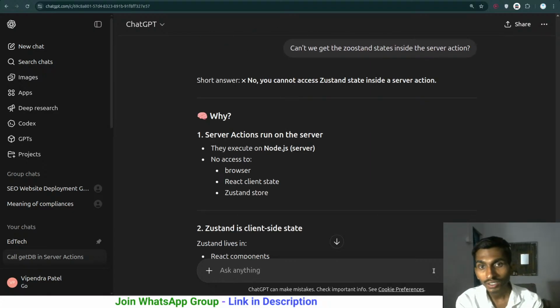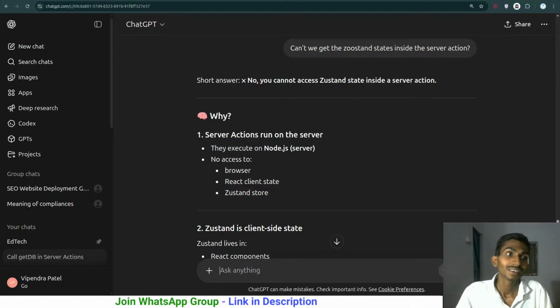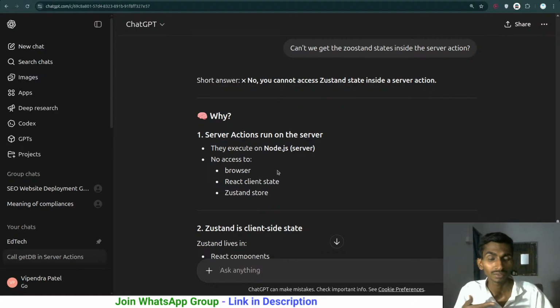Short answer, no, you cannot access Zustand state inside a server action, and that's what I was trying to do, and I was getting an empty array. And then I was thinking, why is this happening? Okay, we learned something new that, by the way, it was quite obvious. I was just being dumb over there. That is a server action. That is server. How can you get the state from Zustand to the server? I was trying to do this, so never mind.